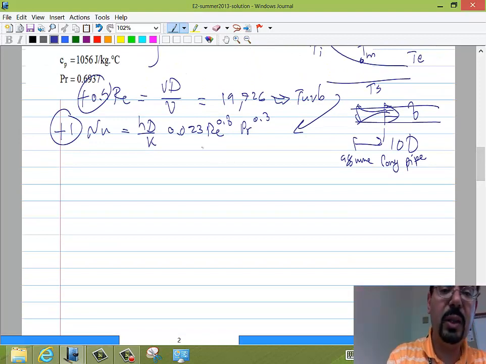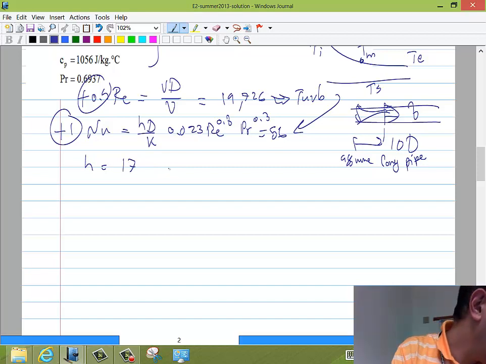So we got our Nusselt number, and the Nusselt number becomes 56. And from that you can get your H, because you know the diameter and you know the K. H is 17.7 Watts per meter squared.